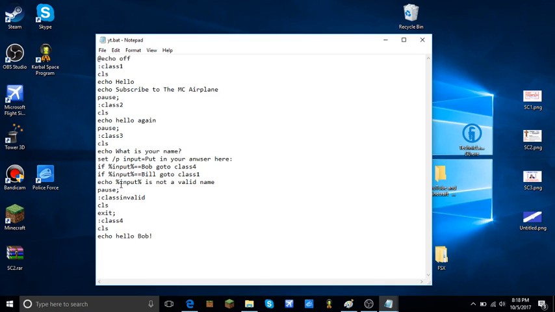Now if he types in Bill, it's going to go back to class 1, and it's going to say hello, subscribe to the MC airplane. And if he puts in Jack, it's going to say Jack is not a valid name. He's going to pause, press enter, and then it's going to automatically exit from the app. Class 4 is for if he puts in Bob as his name.